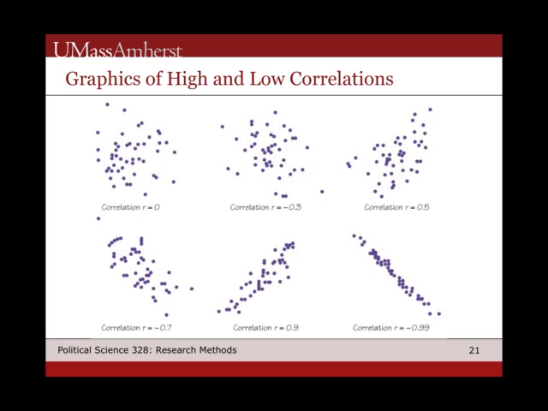So you can see that even if you plot it, you might not think there's much of a relationship. By the time you get to 0.5, which is the third graph, you're seeing it much more clearly. And obviously, as you get above 0.5, all the way up to 0.99, things are getting nice and tight, and it's much easier to see the correlation. But again, keep in mind that one misleading aspect of scatter plotting is that even if that negative 0.3 in the second graph is in fact a significant correlation between the two things, in the scatter plot it's sometimes a bit difficult to distinguish from 0 when you're at the lower end of the correlation scale.